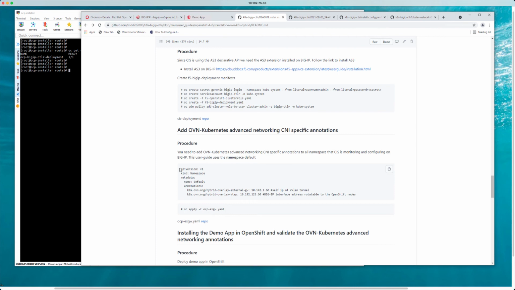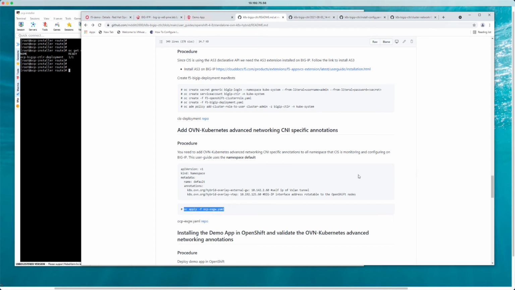Remember, anything inside the cluster is going to use Geneve, but anything from an external gateway is going to use the hybrid overlay, because external gateway Geneve support is not there in OpenShift. So apply this. Don't try and modify it. Just apply this, because it will add this to the existing network of that pod.